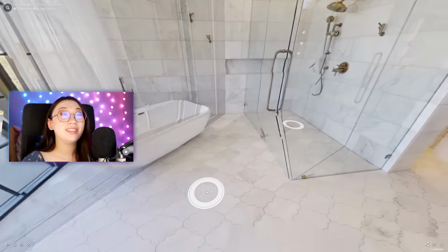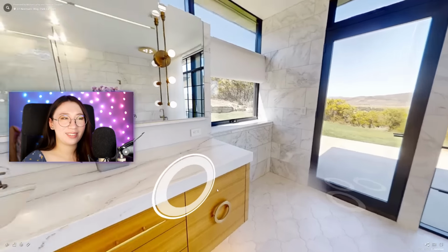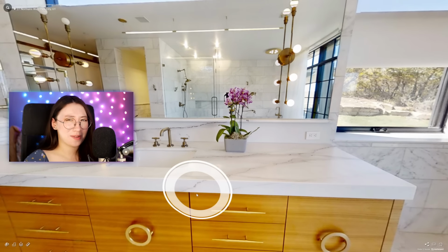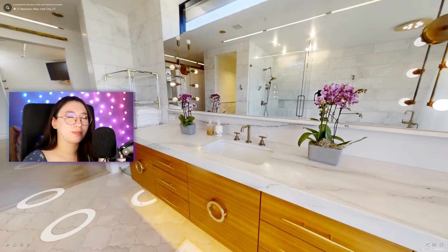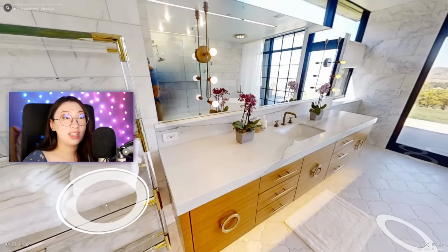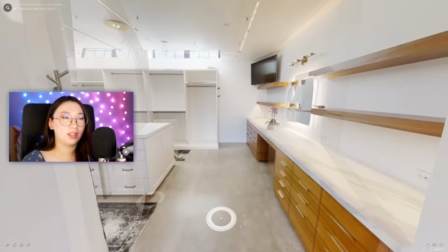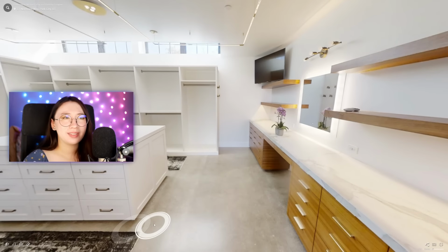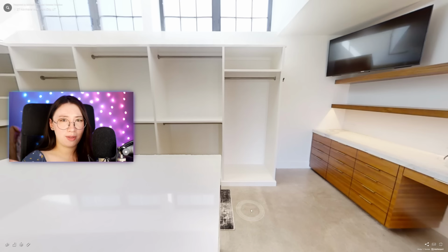I don't, because even if I had an insane amount of money to afford these homes, I don't hate my partner enough to be like, you need to be in a completely different bathroom. Like a little vanity area for all my products, sure, that's fine. But a completely separate shower, a completely separate toilet area and bathtub, that's not necessary.